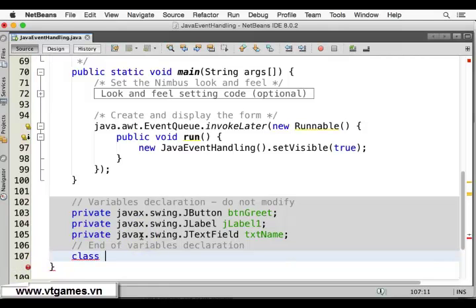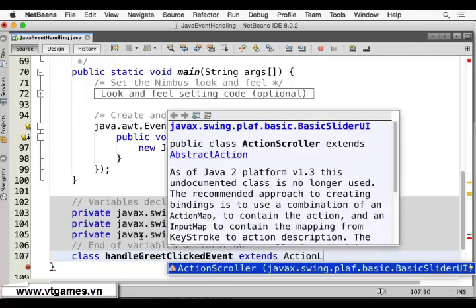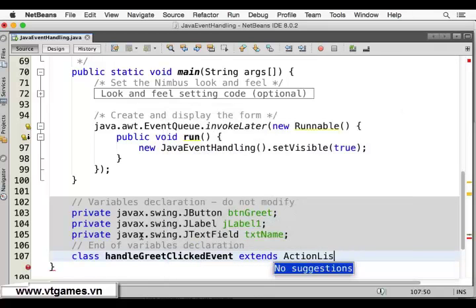So we're going to code a class. This one is handler greet click event, to handle the greet click event. This class is going to extend the action listener interface.